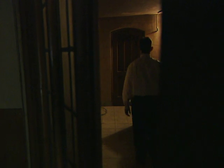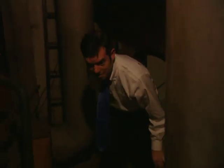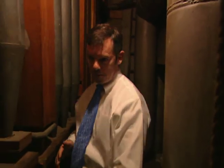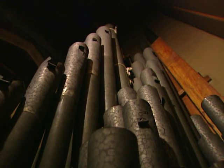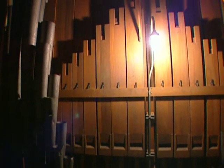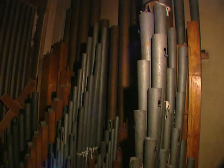5,400 individual pipes — some as small as a pencil, others as long as a semi — all in need of repair by hand. But the work will be invisible to most of the faithful at St. Dominic's. Right now we are about 60 feet up above the floor of the church. You can see all around me these metal and wooden organ pipes, most of which were kept from the organ built in 1898. They were put into these chambers in 1928, and they've been here ever since.